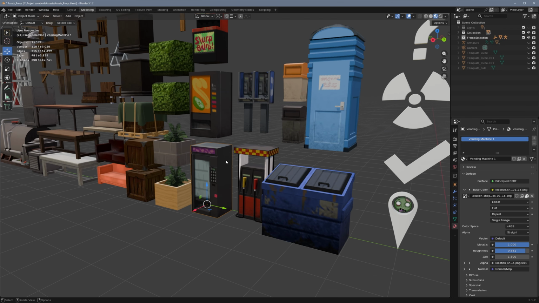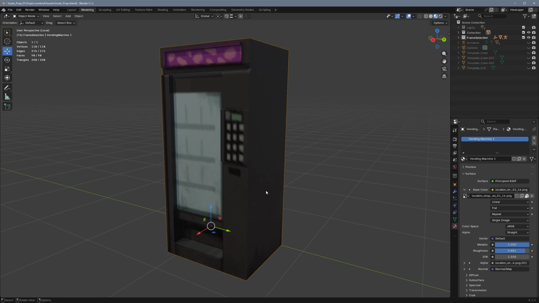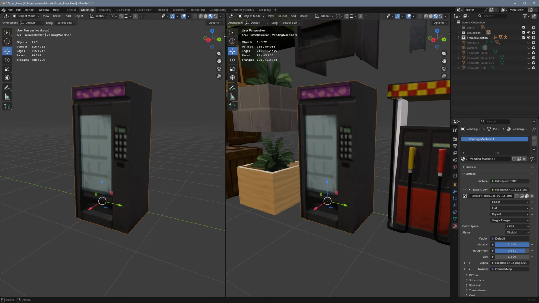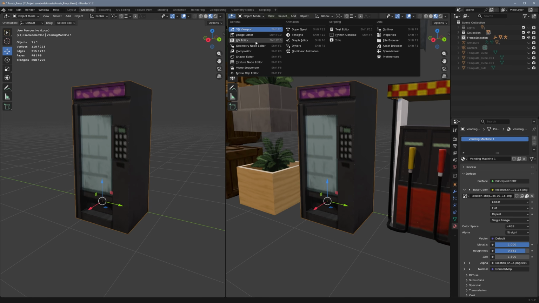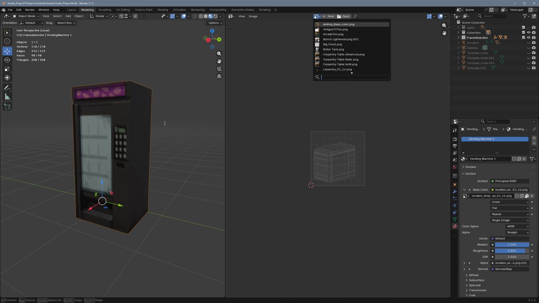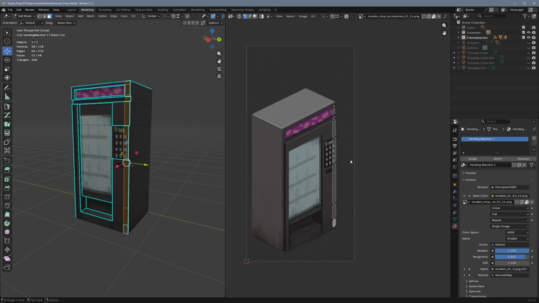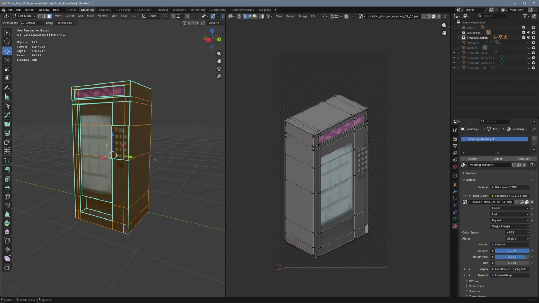For example, if we isolate the vending machine here, and then I open its UV texture sheet, we edit it, and we hit all.